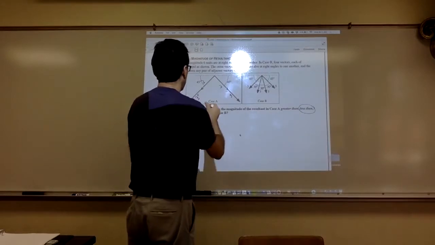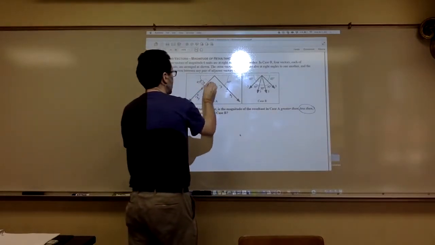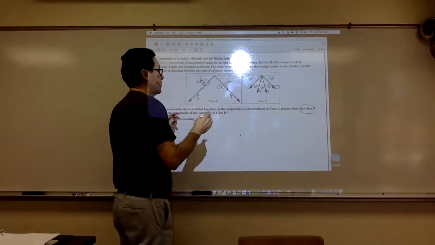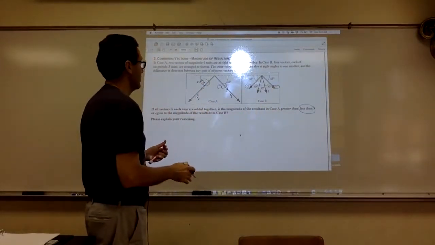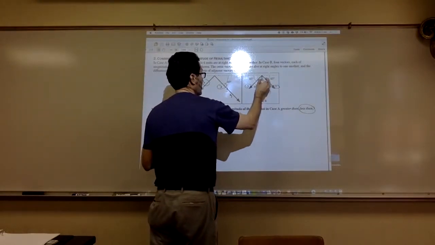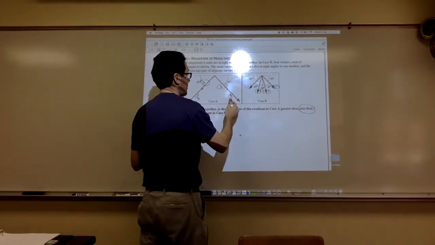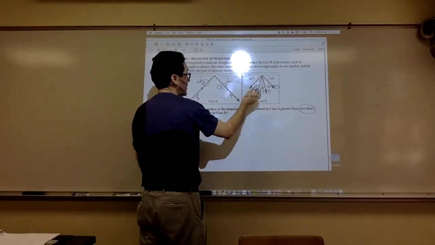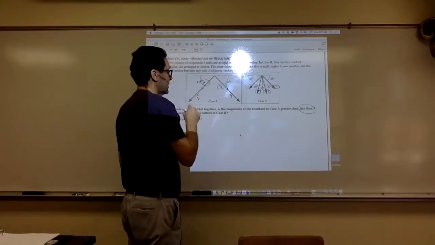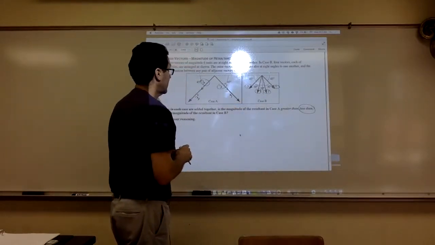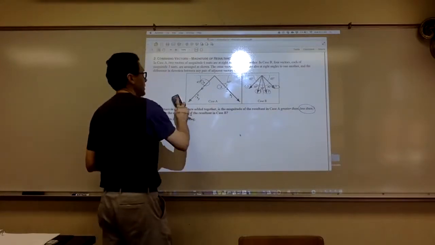So this 3 and this 3 are kind of like here. So this will give you the same y component of the resultant. But these 2 here will give you something more vertical because they are closer to the vertical than these 2. These 2 are not as vertical as these 2 here. Okay, so that's if you want to do it conceptually.